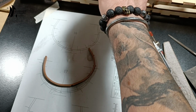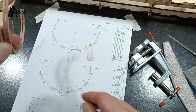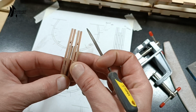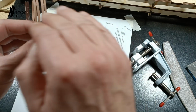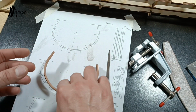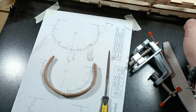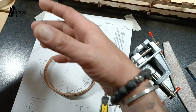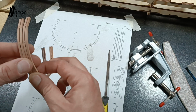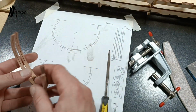I will take one, not to compare, just to show you that those small pieces will actually need to be in the same position, so it'll be nice. Because actually I'm thinking we're going to do the planking of half of the hull, right? I'm thinking of making one side completely open, so it will be better if those pieces are at the same level. It will look better.